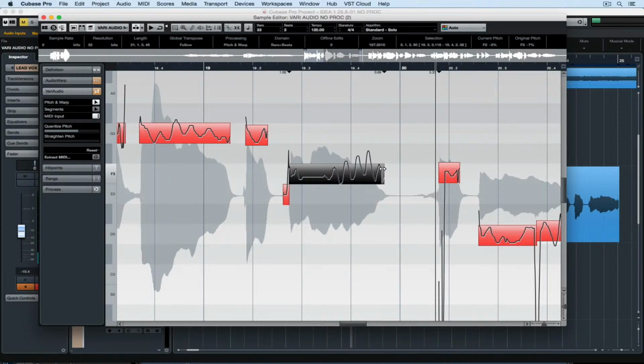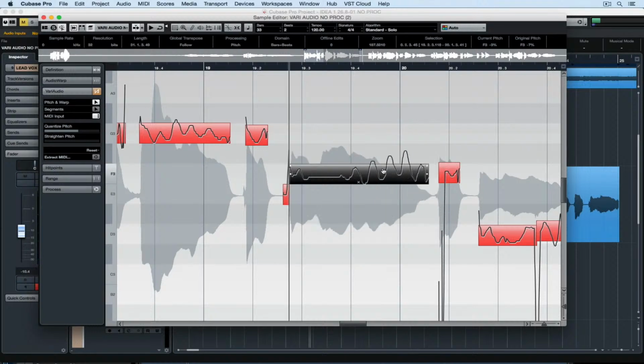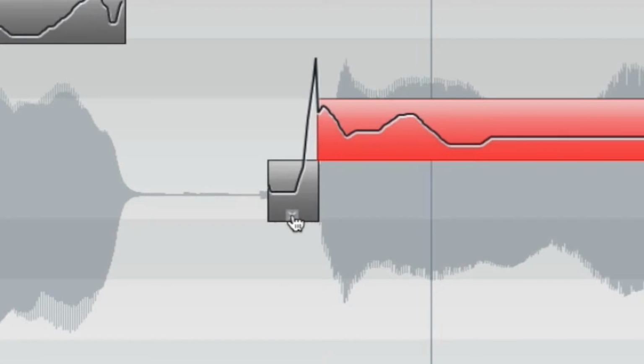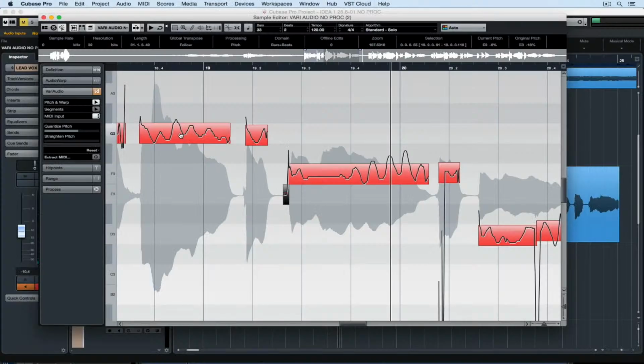It's worth mentioning that Vari Audio will analyze any background noise that you have in your recording and any sibilance or microphone noise. And you can see this artifact here at the start of this block. There's a little X in the middle of that block, which I'm clicking on to disable the pitch information. When I do, the block goes grey. Back over on the left-hand side in the Vari Audio tab, I'm switching over to segments. There's a shortcut for this, by the way, and it's the Tab key on your computer keyboard.